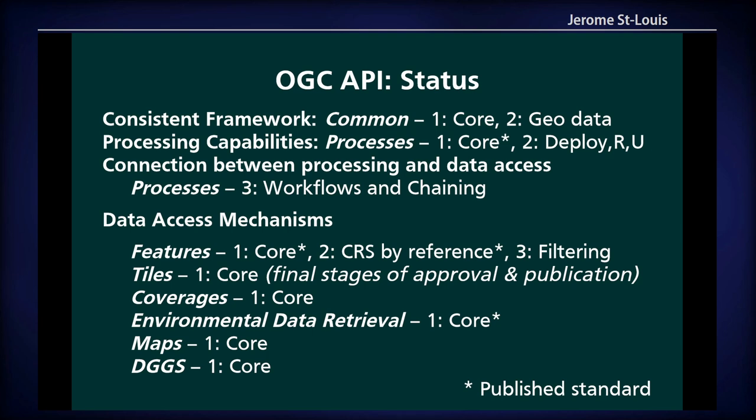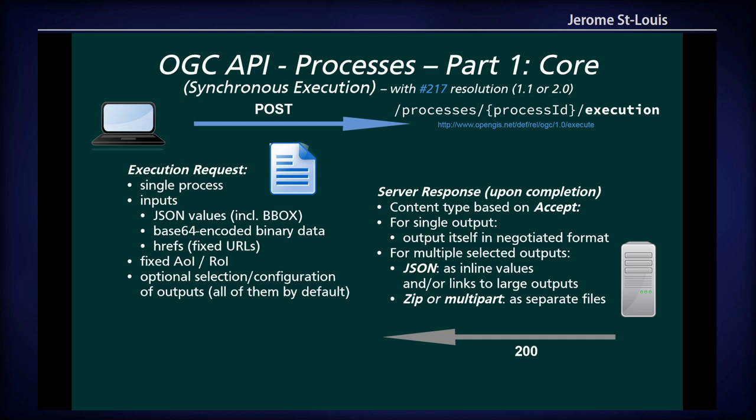OGCAPI Maps allows you to request imagery or a rendered map from the server, whether rendered on the fly, pre-rendered, or just imagery. And OGCAPI Discrete Global Grid Systems — DGGS — is a way to use different discrete global grid systems, which is a bit like tiles but also allows you to query where the data you're interested in is, getting back a list of zones. It's not limited to square tiles — you could have hexagons for your grid.